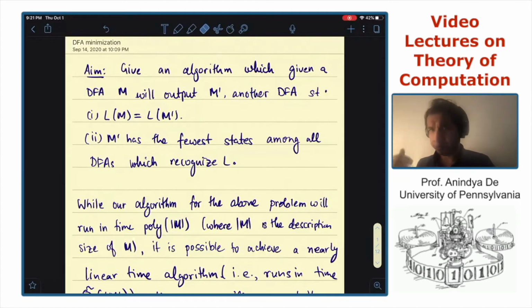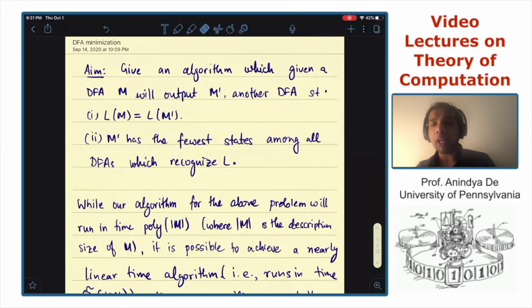When I say a DFA computes the language L, I just mean the language of the DFA is L. So think of the space of all such DFAs. And by minimum DFA, we mean the DFA with the fewest number of states, with the smallest number of states which computes this language. So the number of equivalence classes in R sub L is exactly the number of states in the smallest DFA for the language.